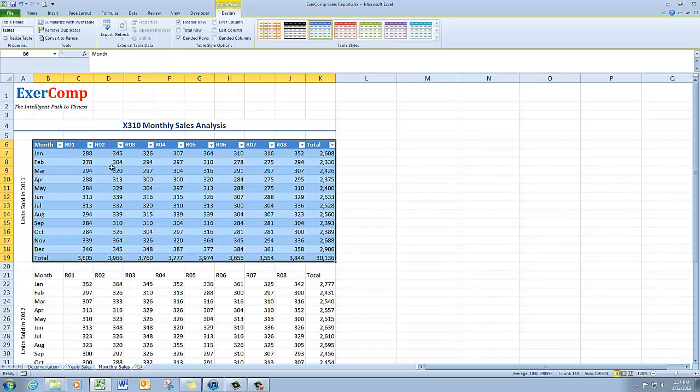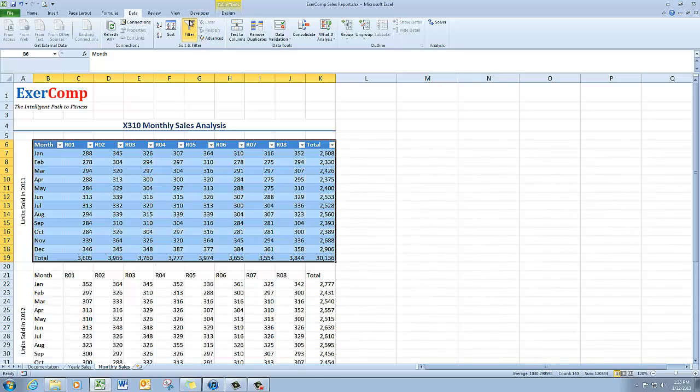Before I do anything else, you've probably noticed these little down arrows here. We're not going to use those today. Those give you the ability to manipulate the data in the table. You can sort it so it's in alphabetical order or ascending order or whatnot, and you can also filter it so that you can look at specific information while the rest of it isn't showing. But for right now, we're not going to use that. So I'm going to have you click on the Data tab, and then you'll click Filter to remove those filter arrows from the table.